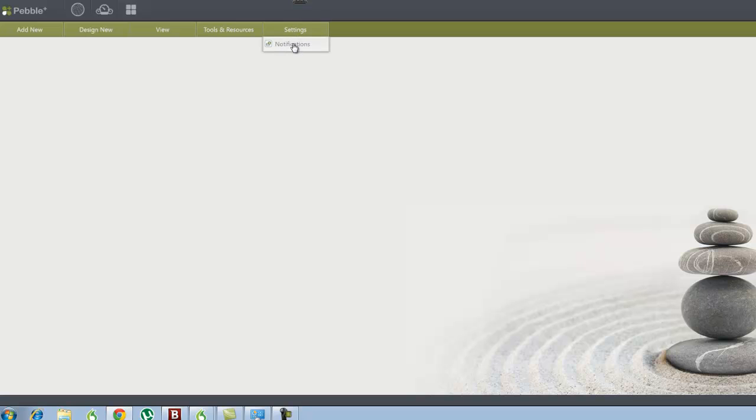Settings, obviously we've got our notifications. Currently I don't have anything on there in the sense of my administration stuff because I'm not logged in as administration. But if you do have administration rights, so some of the PebblePad users, in the sense of PAs, may have some administration rights, you'll see an administration tool on there, and we'll create a separate video about those administration options.